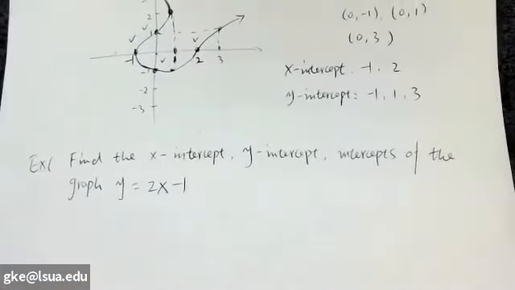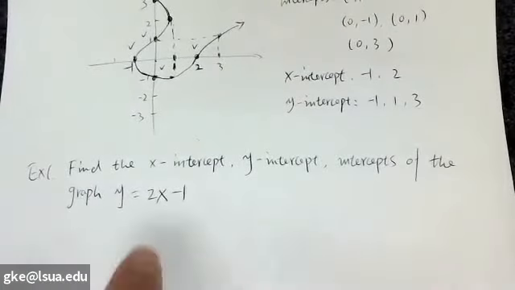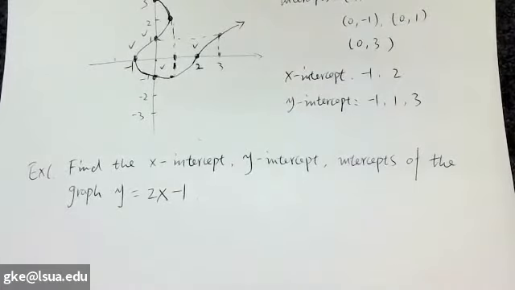Okay, so if I give you a function like y equals 2x minus 1, how to find the intercept? One way is just to draw the picture of this function. You draw a picture, you know that is the line equation. Then you can find the x-intercept or y-intercept, right? Just follow the previous way. However, we have a more convenient way to find the intercepts. Just use the property of intercepts.